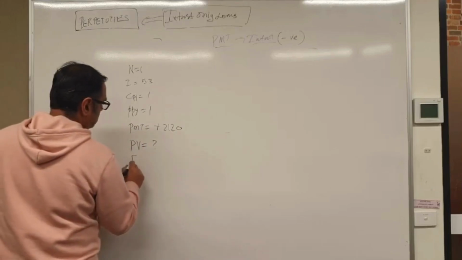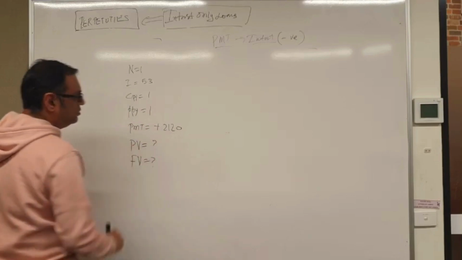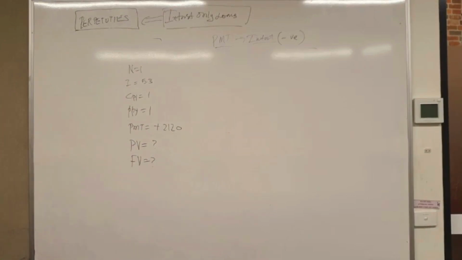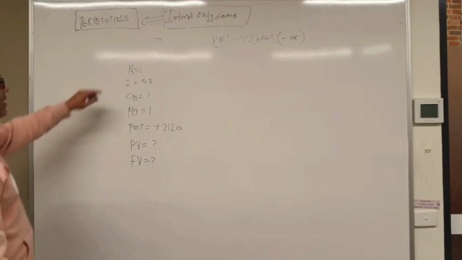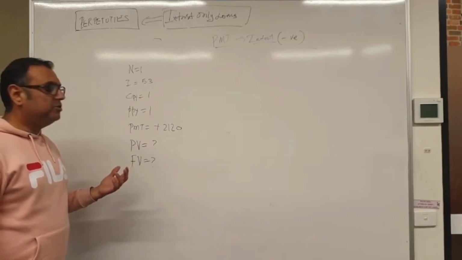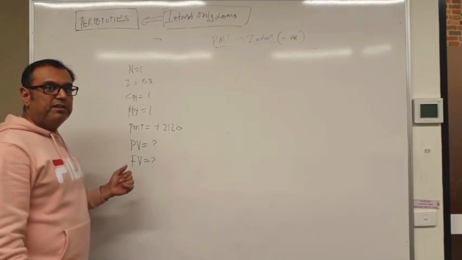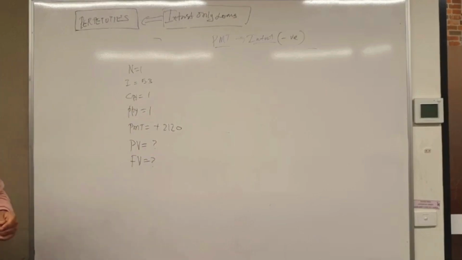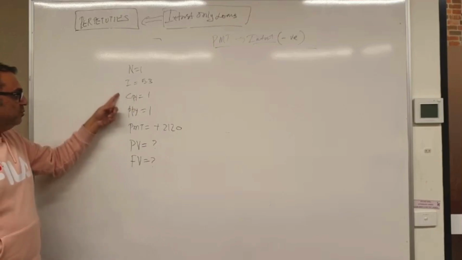How on earth did you solve this problem on financial solver? You don't have PV. Sorry? You put FV is 0 or no? Come on, no. Why? Interest only loan. FV can't be 0. What about you, Dan? You tried financial solver? Yeah, but I don't think it was right. So you plugged all of these values?